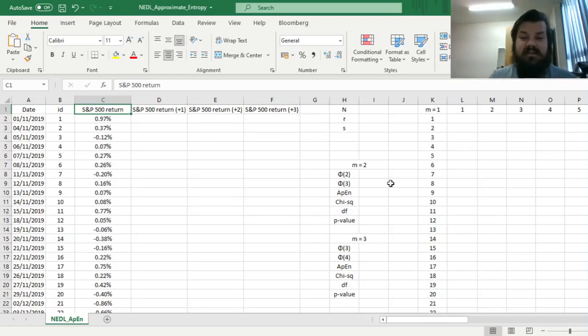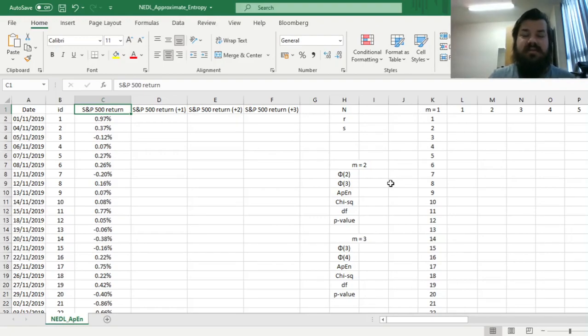And in that case, and also due to its inherent logic, it's quite similar to the BDS test that we have investigated in one of the previous videos. So please check this video out later if you are interested in the BDS test. However, now let's investigate the approximate entropy test.